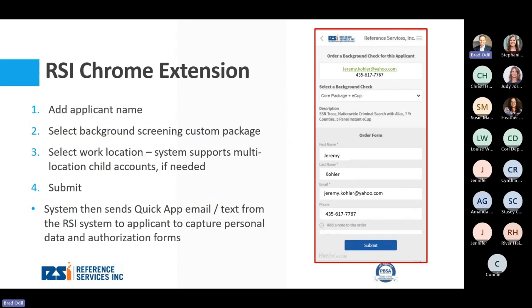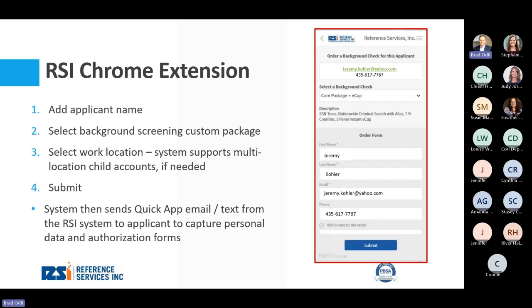back end selected packages that you have for various usage. So many of our packages that our clients will have like a pre-employment package or a driver package or they have all kinds of different names, but we can create as many packages in here as you need for different situations. This particular one has our core criminal package plus a drug test. You'll see that the email is brought in to Jeremy Kohler and the phone number.